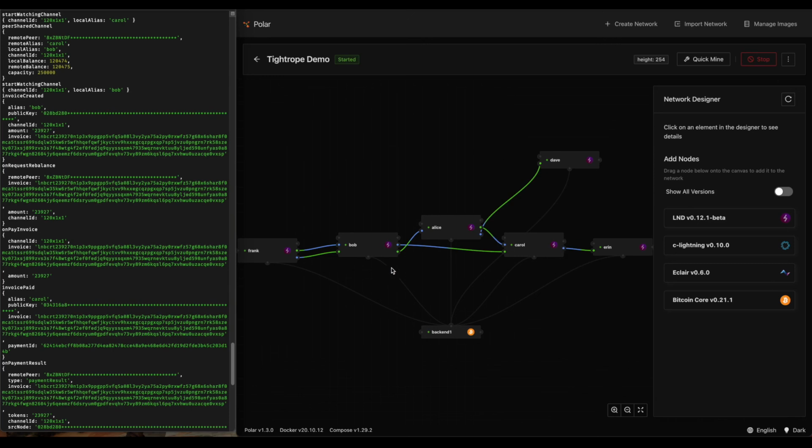So that shows a single transaction being rebalanced. The balancing process has quite a lot of control over it, so you can configure how far it has to get out of balance before a channel will be rebalanced, and how often it will check. In this demonstration, we've always used a 50-50 split of the liquidity on a channel, but that split can actually be configured to be anywhere. So that is a brief summary of the initial sort of functionality that you can expect from Tightrope.